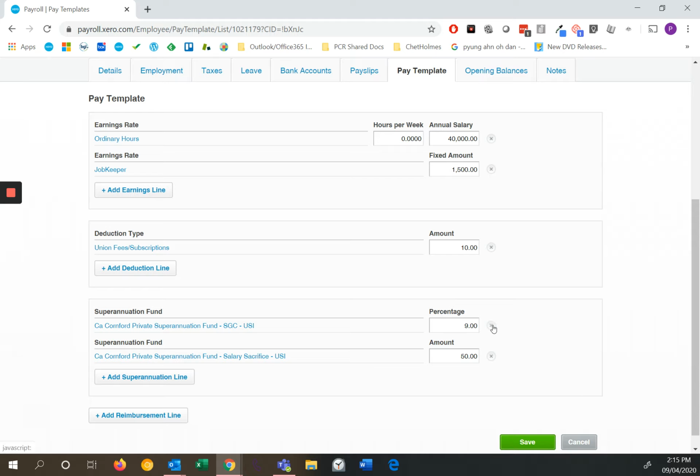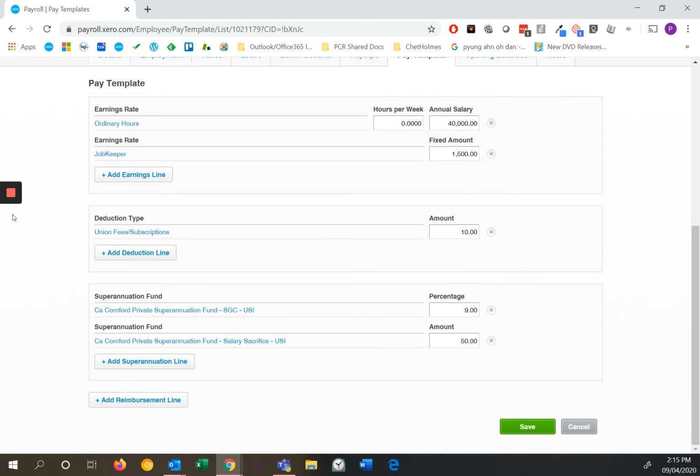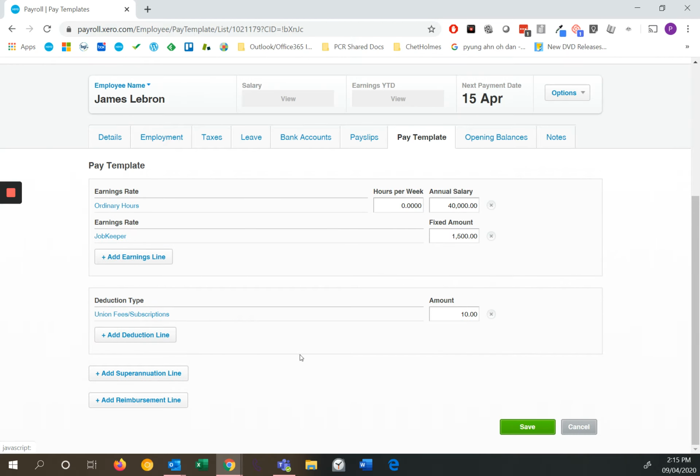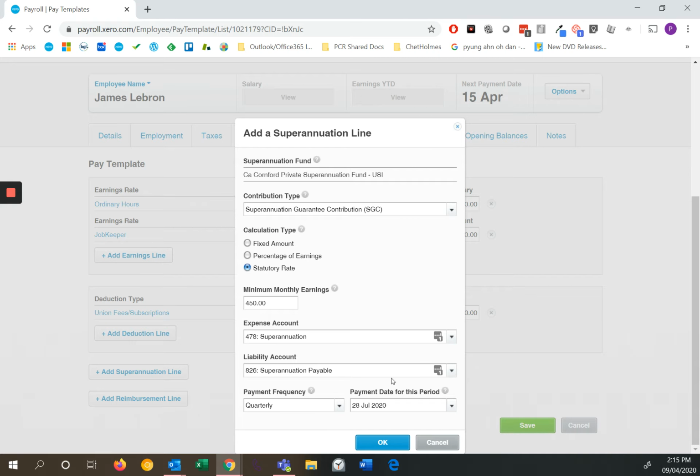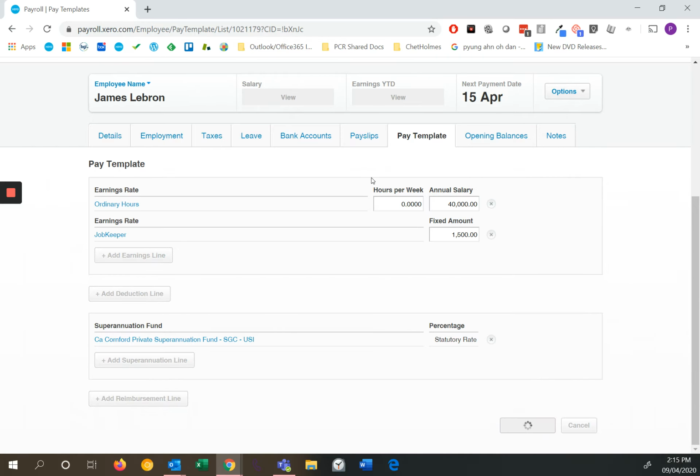And if an employee wants to keep their salary sacrifice arrangements in place as it's been set up on this template, they can be. So we'll save that. But in this example, we've got the salary sacrifice there. So let's assume that that is removed and we just have the SGC amount in there. All right. And we'll remove their deduction as well. Save that. Now, so this has been set up that they've been stood down. They're going to get the $1,500 per fortnight.